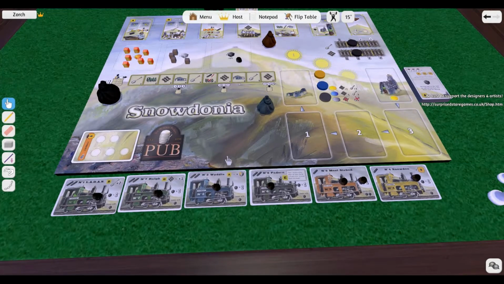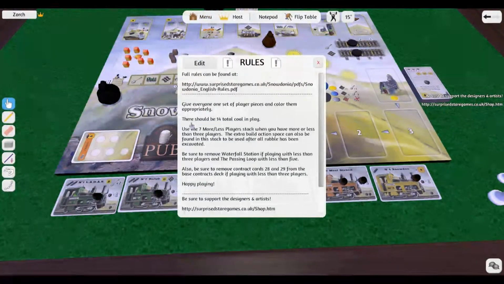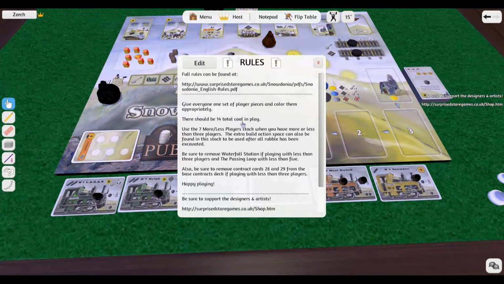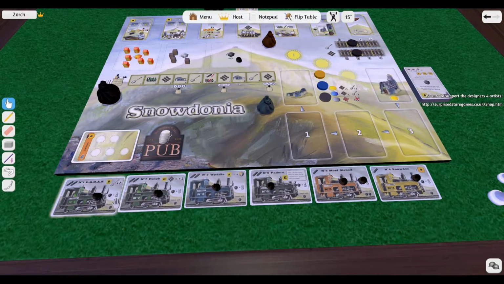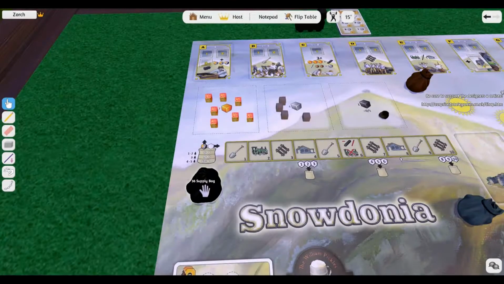Now, I know that the game comes with 14 coal total, but you might not know that. So if you need a refresher, just go up here to the menu button and click the rules. One of the lines in there says there should be 14 coal in play. This will help you remember. So next, just subtract the amount of coal that's out on the board and put the remainder from the 14 into the bag. And that sets up the draw bag.